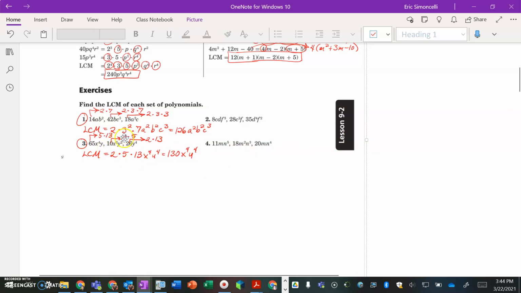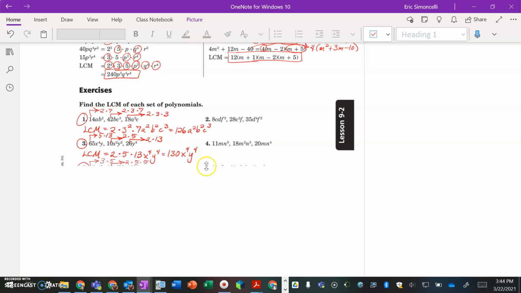Again, a 2 exists here only once, and again here, but to the first power, and both of those I guess you can say once. You count that in the LCM, 5, and of course also 13, even though you see it in two different terms. In the end, you only have a 13 to the first power, just like 5 to the first and 2 to the first in any given term. That will multiply out as 130 in the final analysis, but of course x to the 4th and y to the 4th, those are the two biggest exponents of those two respective bases.